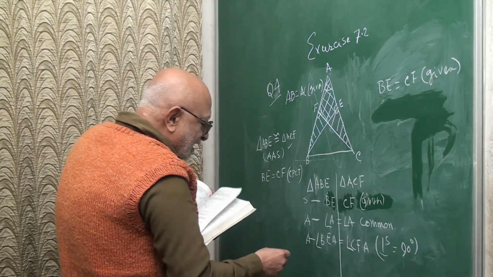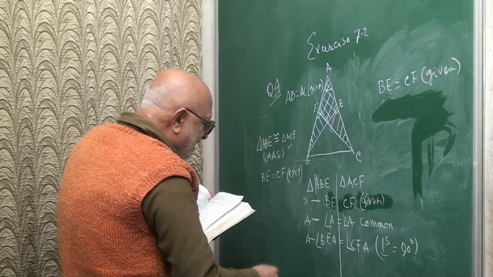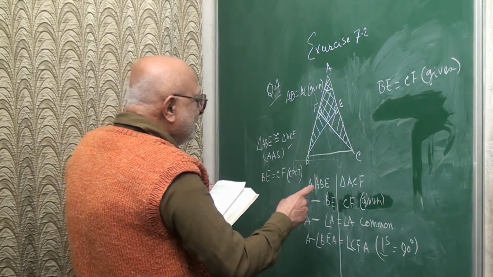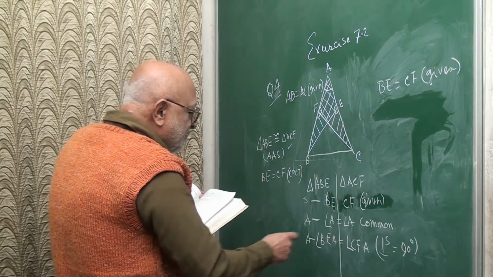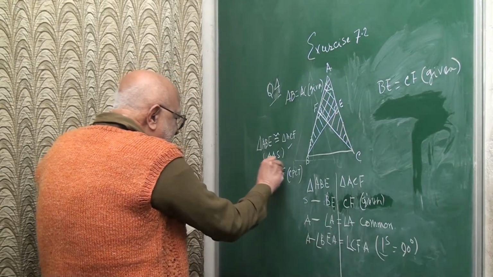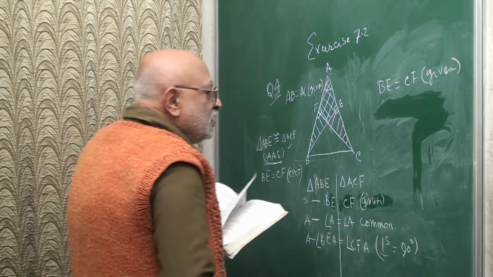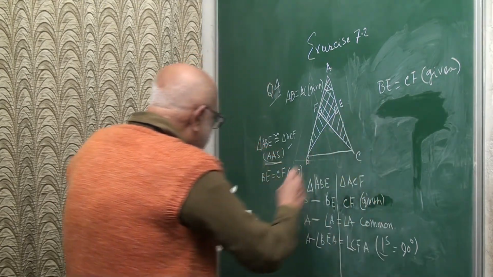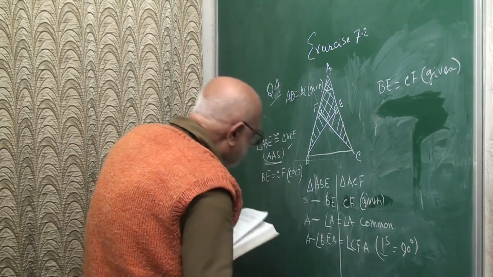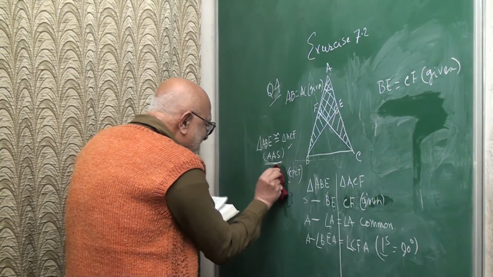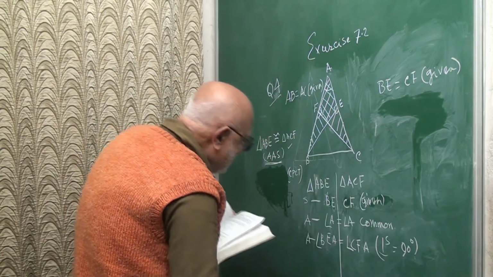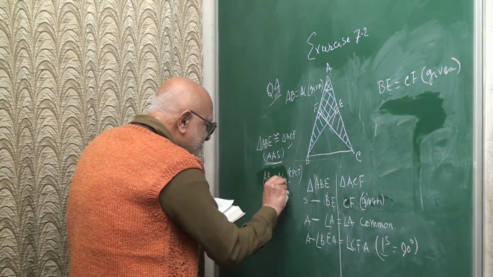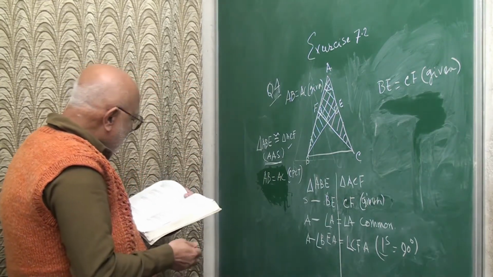This is a side, this is an angle, and this is an angle. Again, it is the same thing, the side and angles. So if that is true, nothing here changes. This is again AAS. So now I can say, instead of this, you write down only AB equal to AC. AB equal to AC.